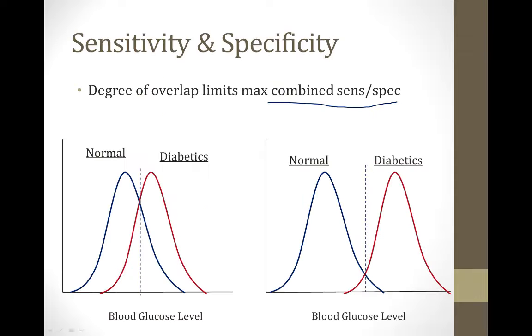So let's look at these two data groups here. Look over here on the left. There's a lot of overlap of these two curves. So the maximum combined sensitivity and specificity for this test is not going to be that great. But let's look over here on the right. These two curves have very little overlap, just this little bit down here at the bottom. So this group of patients with this diagnostic test is going to be able to achieve a much better combined sensitivity and specificity. Just remember, the closer you are to that ideal situation where the normal and disease patients are completely separate, the better the performance of your diagnostic test.